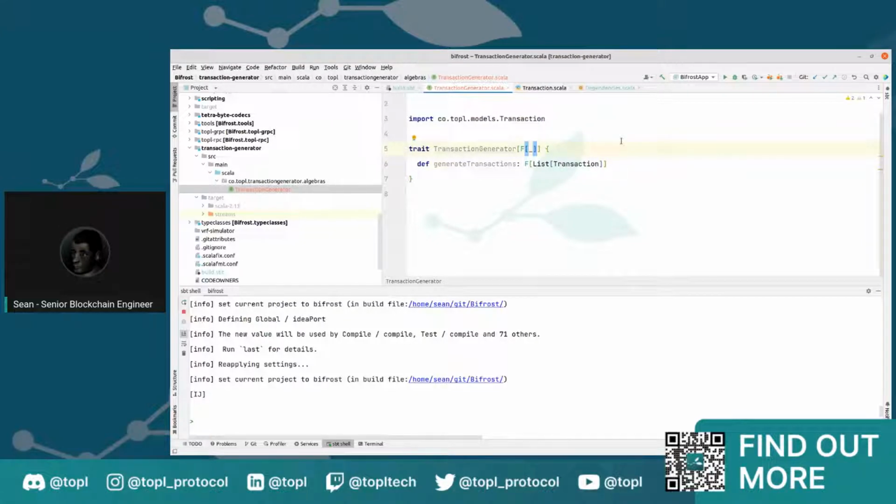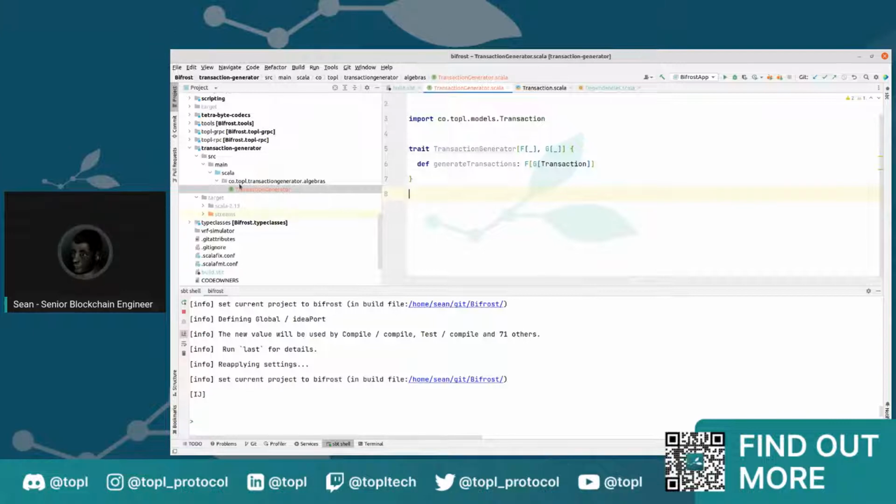So for the algebra, I'm just going to define a second type parameter, G. It's going to look very much like our F, but this time it's just going to represent this collection type of transactions. So swap that in. It's now going to return whatever this F is, but then the subtype is going to be whatever this collection type, G, of transactions. Okay. So we have our algebra.